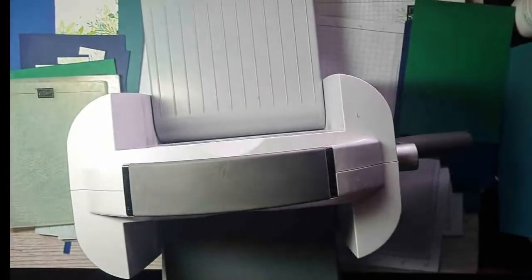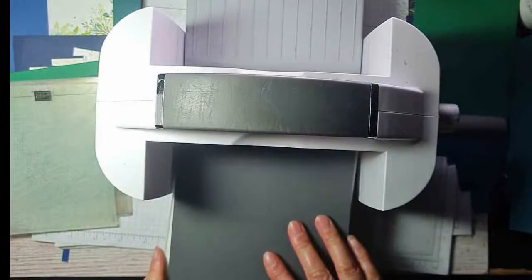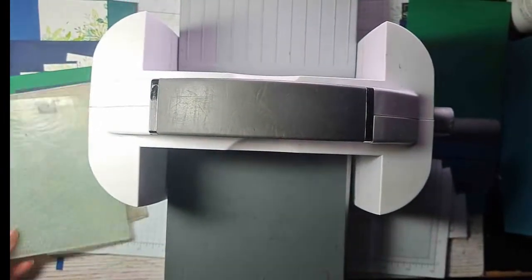We don't have a lot of new products, but when I travel to the US, I get a lot of papers and ink and other stuff. Oh, fantastic. Yeah, unfortunately, Stampin' Up! is not available in every area of the world, so if you're able to travel and get it, that's brilliant.